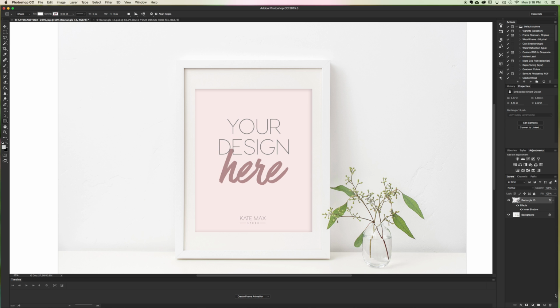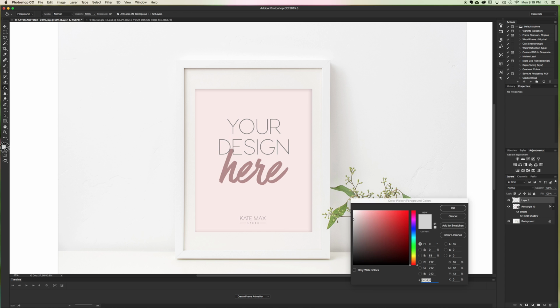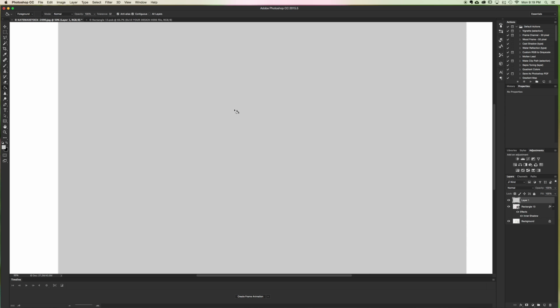But there's one extra step I like to do that you don't have to, because I think it adds an extra degree of realism. I'm going to add a gray overlay layer that's clipped just over this design area. So I click down here for a new layer. Here's my new layer. I'm going to click up here to the paint bucket tool and choose a medium to light gray, right in here. Here's all C's. That'll make it easy to remember. Click OK, and then I fill in the entire layer.